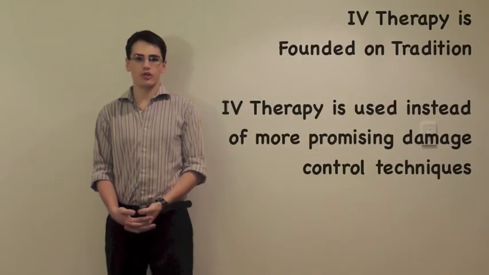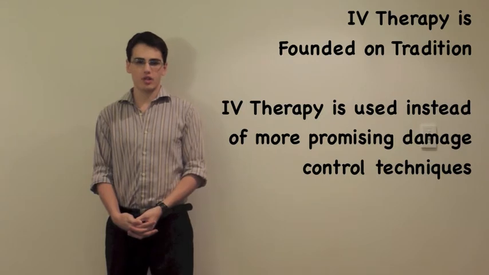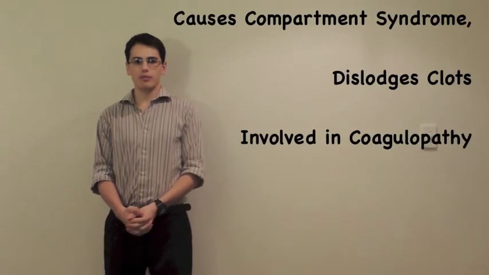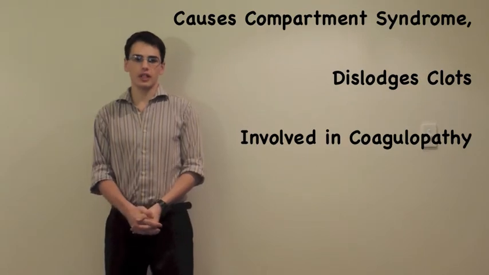In summary, progress in trauma care requires continuous improvement in everyday patient management based on good, sound clinical trials. IV therapy, one of our most basic trauma care principles, is founded on tradition rather than good clinical research. We looked at the evidence for its use in major trauma situations in light of more promising damage control techniques. Furthermore, we discussed its lack of therapeutic benefit in burns and compartment syndrome. It dilutes clotting factors, thereby increasing blood loss, and its involvement in coagulopathy.